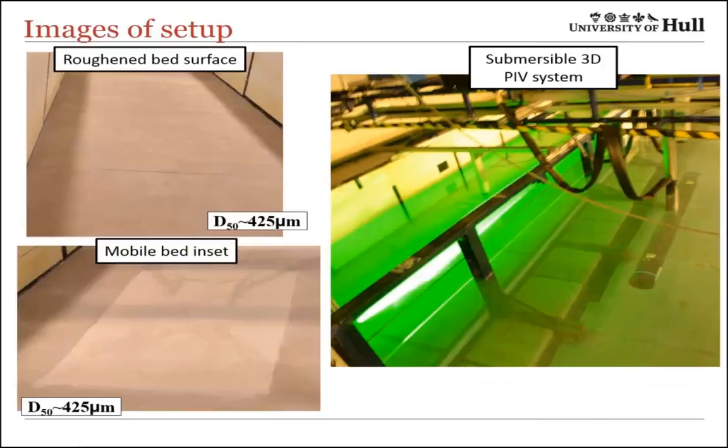Just to give you a quick overview of some of these, so the roughened bed surface, just placing varnish on the floor and then roughening the bed by sticking sand to that essentially, just standard sorts of methods in these sorts of modelling techniques. And then the mobile bed inserts where we put mobile bed actually within the domain. You can maybe just see on the projector here the edges of that domain in there. And then the picture here is essentially that laser light sheet shooting down the middle. This is the submersible camera system looking in through the clear perspex sidewall of the flume, so that we can image the middle of the flow domain and quantify the flow and turbulence within and around the rotor.